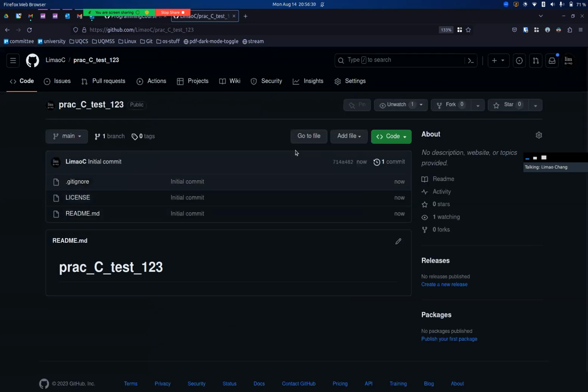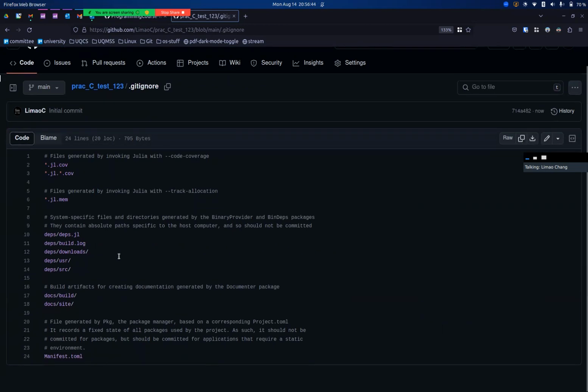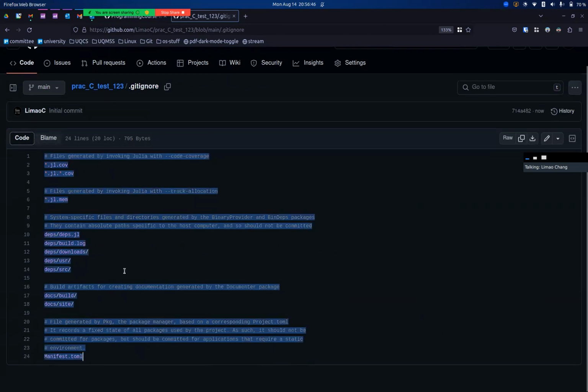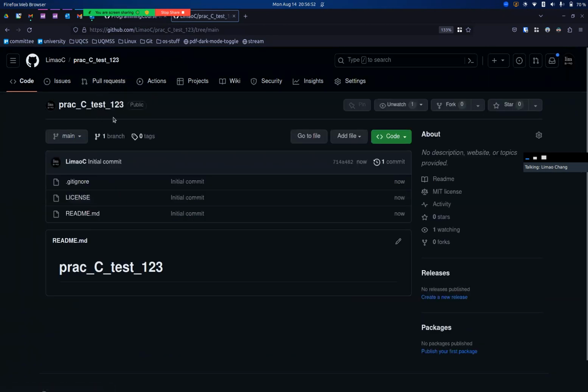All right, so the repository has been created, and you start off with one commit, which is just the initial commit. And you can see we start off with the .gitignore file. If you click into it, you'll see the template here. So this was the template for Julia projects. We can head back to the main repository by clicking that blue link. License here, which is the one we chose, so the MIT license, and then the README, which is currently just blank.